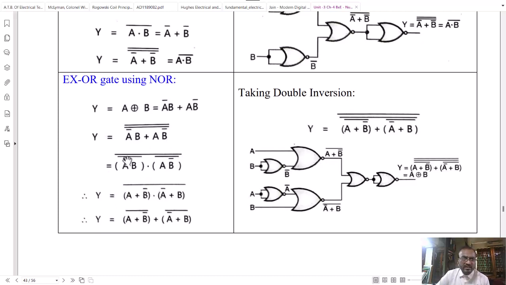Then again apply the De Morgan's theorem to the bracket term. We are getting, again, convert this AND operation to OR operation and break the complement bar here, so A complement of complement or B complement. So you are getting A complement of complement is A or B complement.